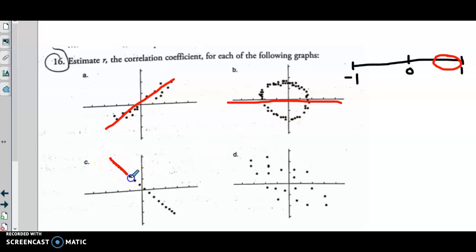C, these points in C are perfectly straight. And if it's perfectly straight, that means you have the strongest correlation, not positive, because here I'm negative, I'm decreasing. So I would say -1 for sure. And I'd say 0 for sure in B. And then D, it's negative for sure. It's definitely negative, but it's a weaker negative. I'd say something in this range. Any correlations between maybe 0.1 and -0.1 and like -0.5, -0.6 would be pretty good guesses.